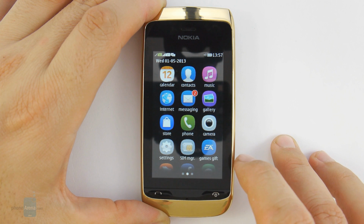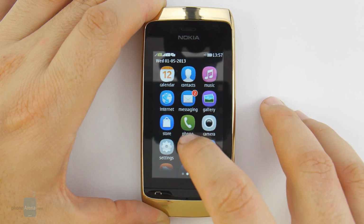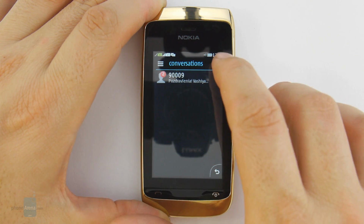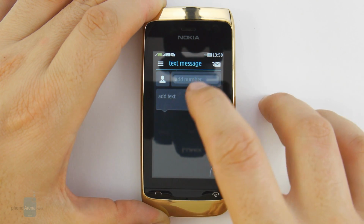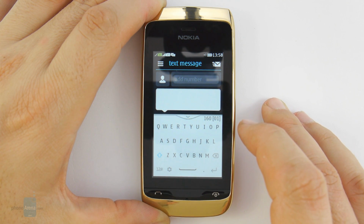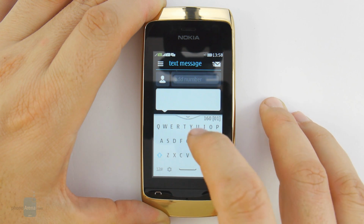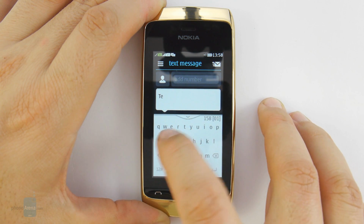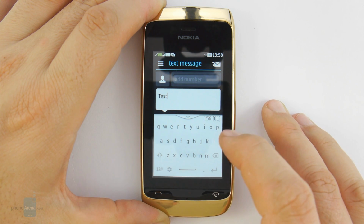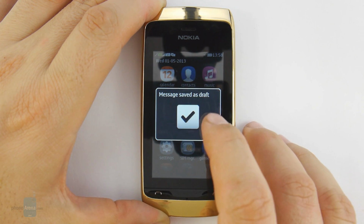In the on-screen version, these rounded up icons are really huge, making them easy to press on the smallish display. The on-screen keyboard, on the other hand, as you can see, is really tiny on the 3-inch display in portrait mode, so we'd recommend using its keypad option rather than the QWERTY layout.